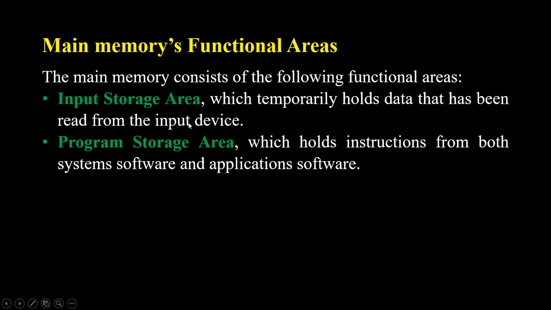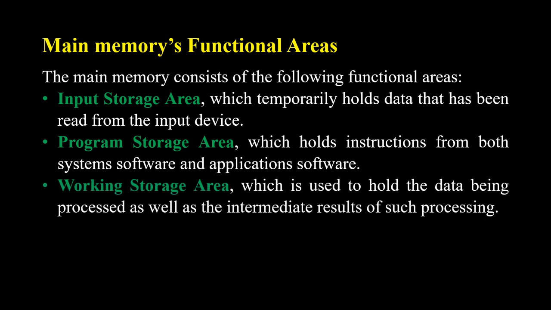So at first we have the input storage area. Data will be stored there temporarily, waiting to be processed. But another area will be there for storing that program. Then the working storage area is another area, used to hold the data being processed as well as the intermediate results of such processing.